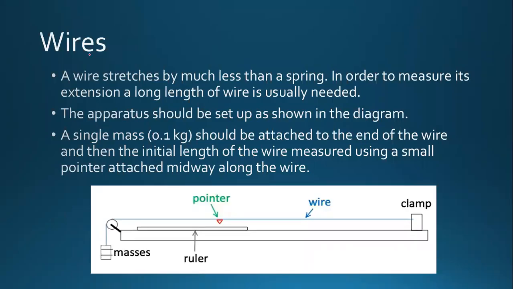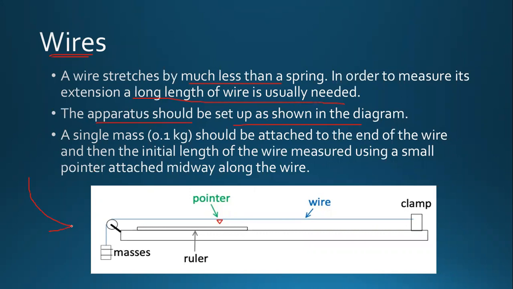The same Hooke's law, when we apply it on wires, we have already discussed how Hooke's law is applied on spring. अगर हम wire की बात करें, a wire stretches much less than a spring, and in order to measure its extension, a long length of wire is usually needed. The apparatus should be set up as shown in the diagram.